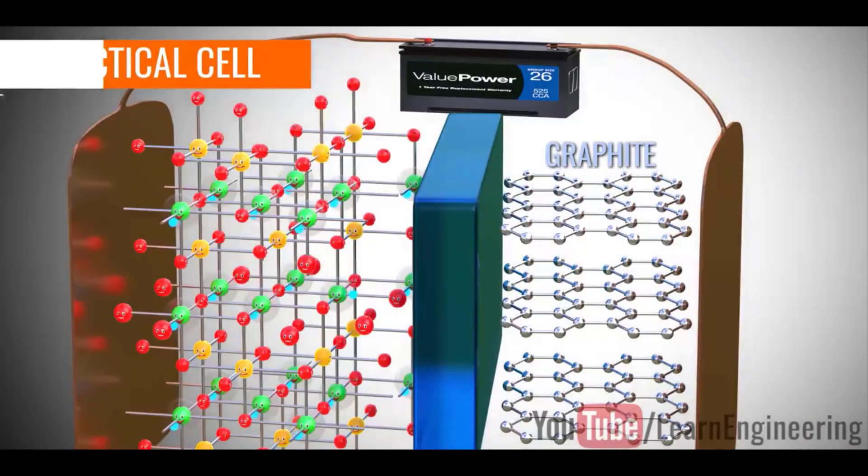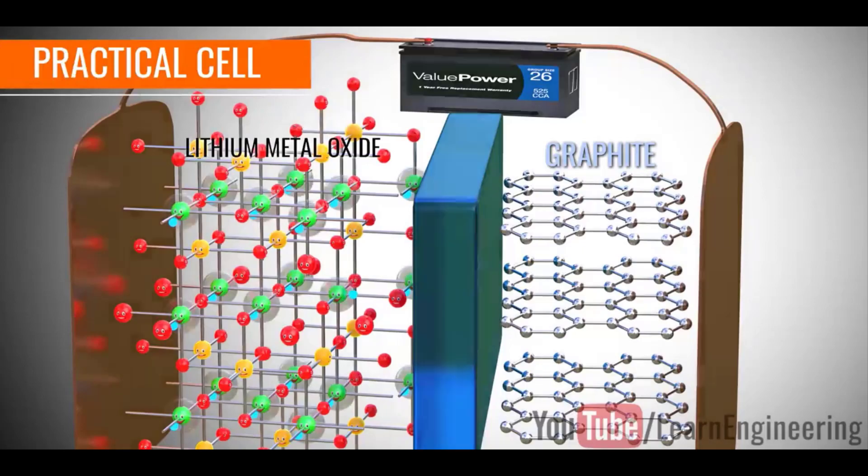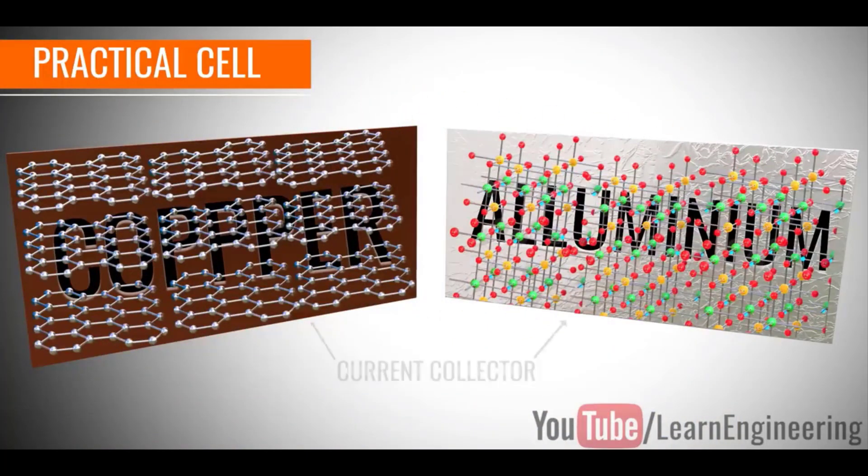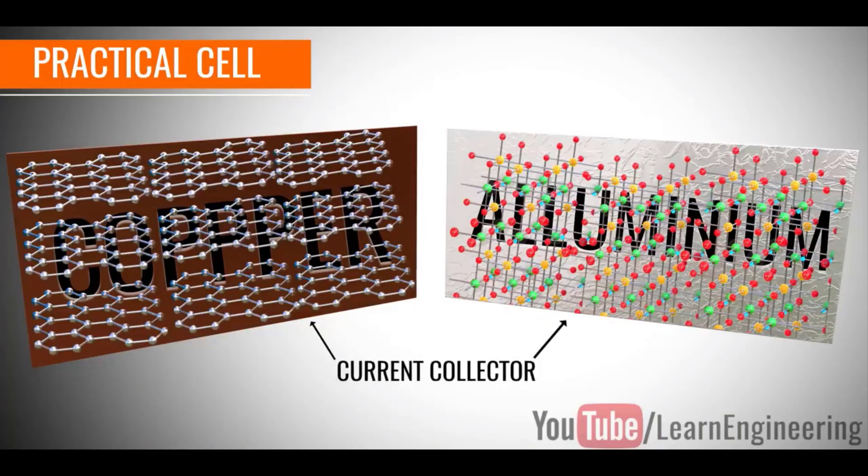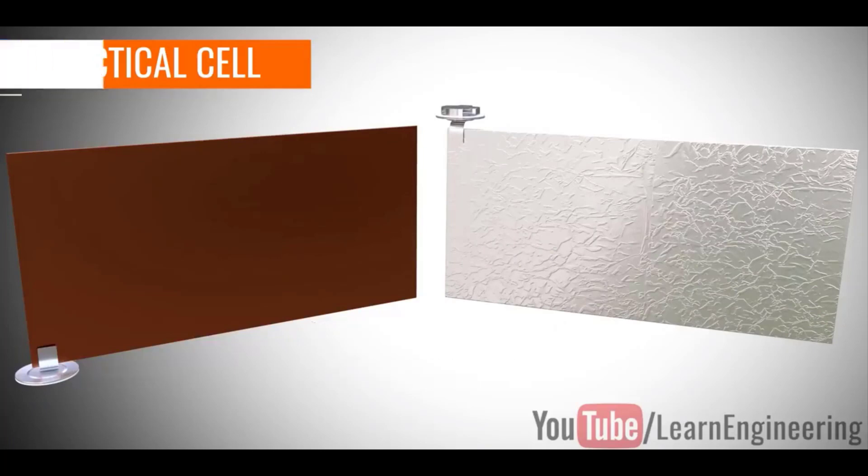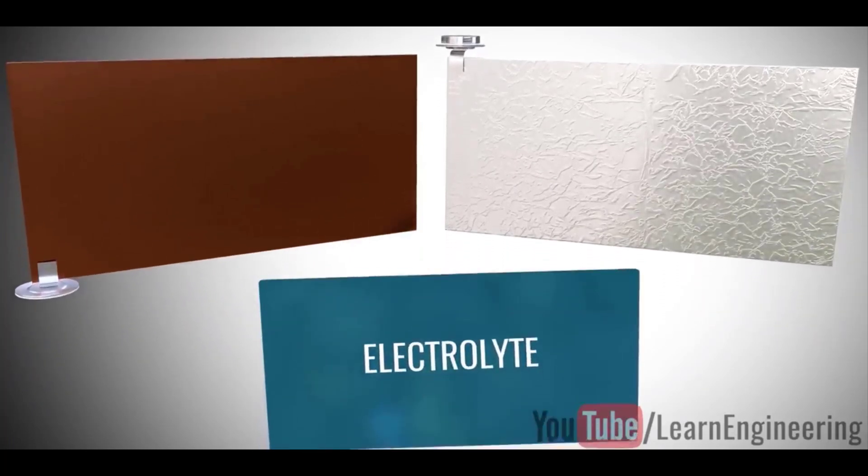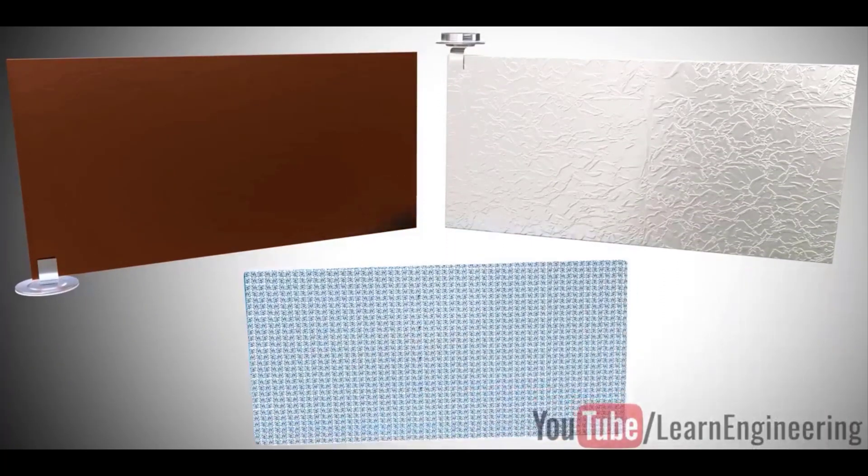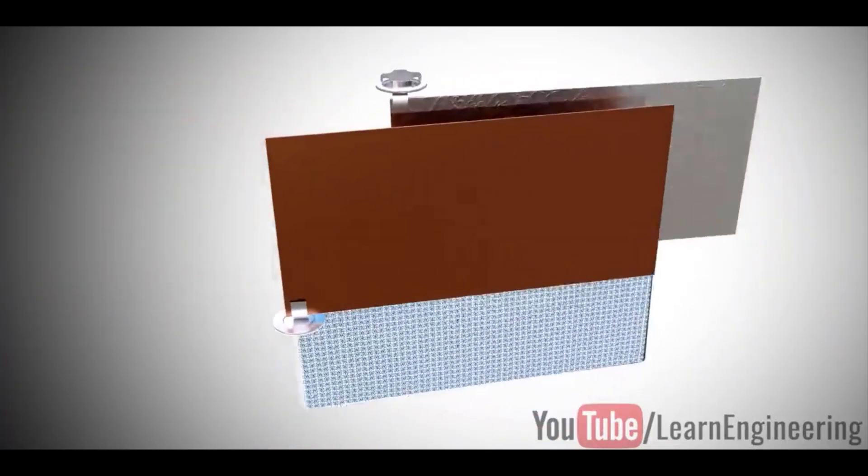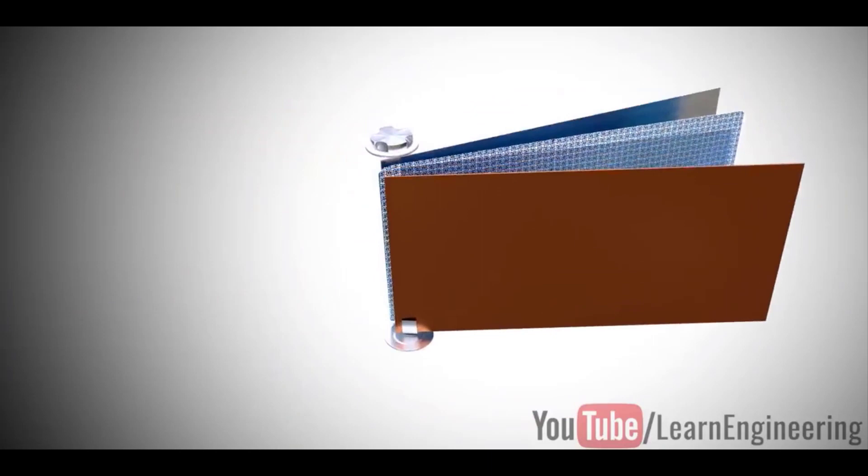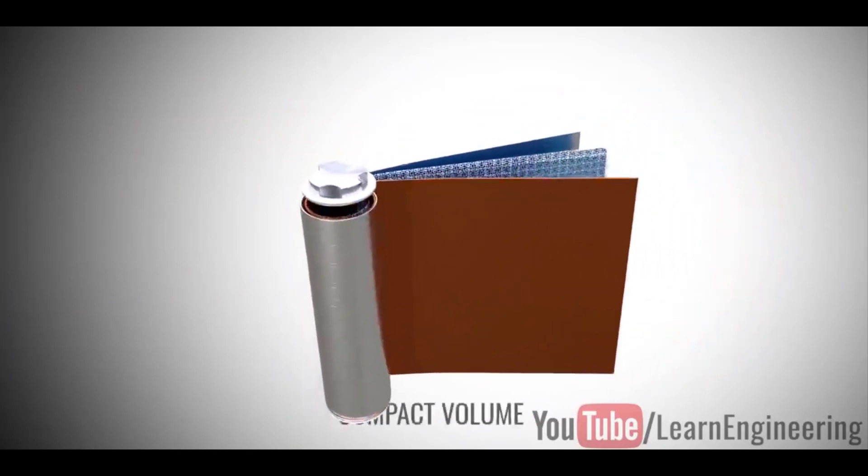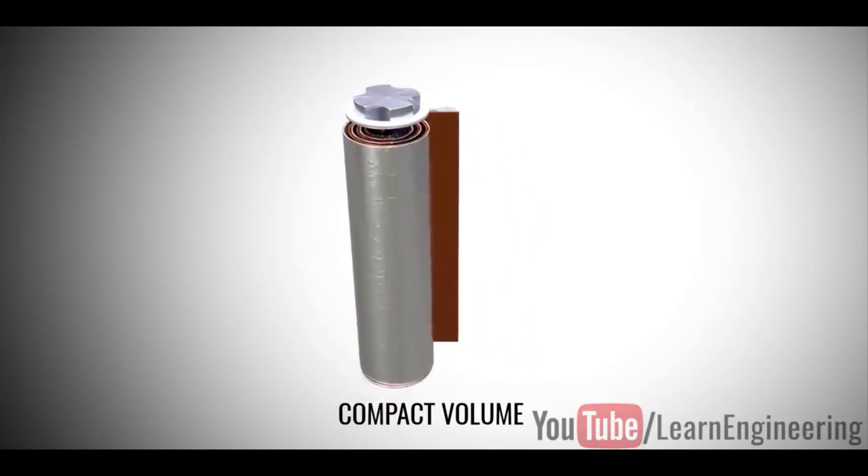In a practical cell, the graphite and metal oxide are coated on copper and aluminum foils. The foils act as current collectors here. And the positive and negative taps can be easily taken out from the current collectors. And organic salt of lithium ion acts as electrolyte and it is coated onto the separator sheet. All these three sheets round onto the cylinder around a central steel core to make the cell more compact as shown here.